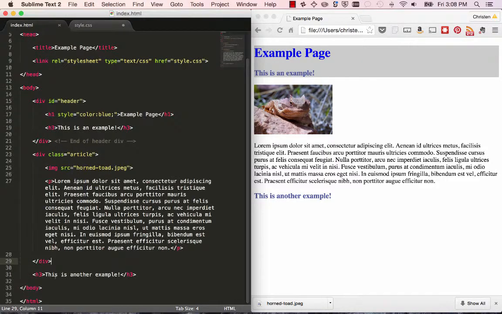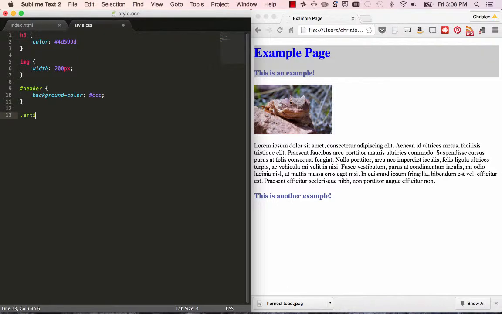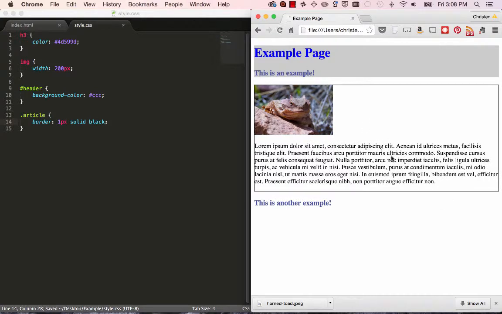So it's a dot, and then I had called this article. So I'll do article. And then I'll give this maybe a border. So border 1 pixel, a solid border, and it's going to be black. And now when I refresh, I've got a border around just this section of the page.